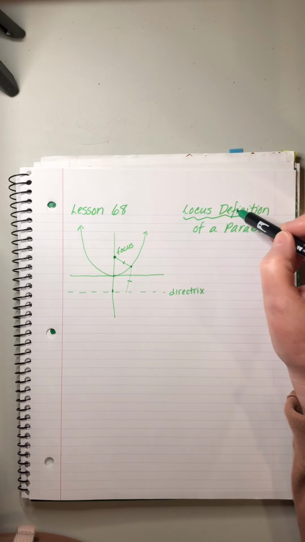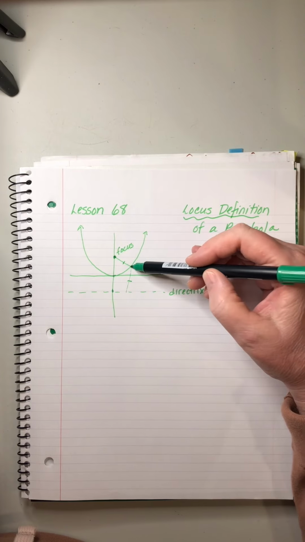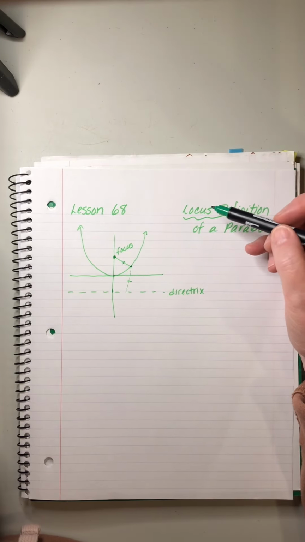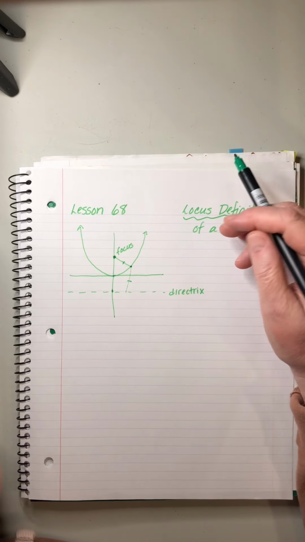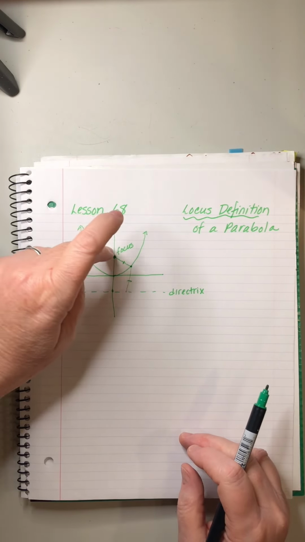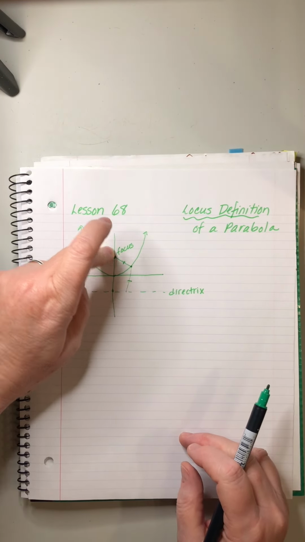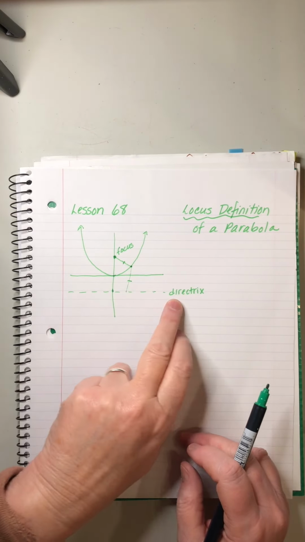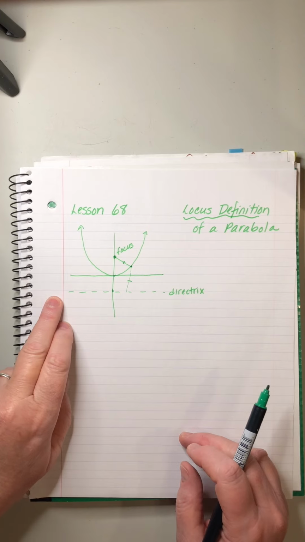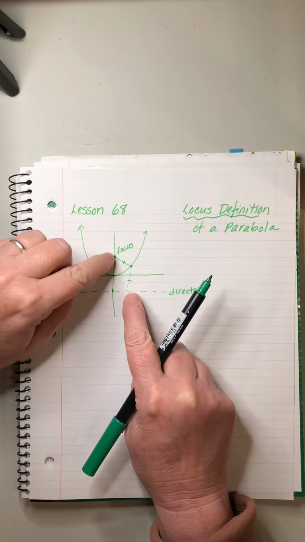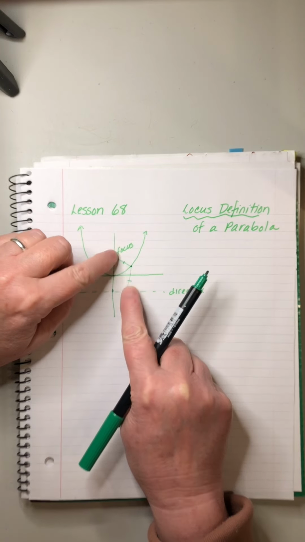It's the location of things. It's comparing, for this point, the distances to the focus and the directrix, and those amounts will be the same. So that's the underpinning of this whole thing: there's a point called the focus inside the parabola, and a line outside the parabola called the directrix, and all of these points that make up the parabola have the same relationship to the focus and directrix.